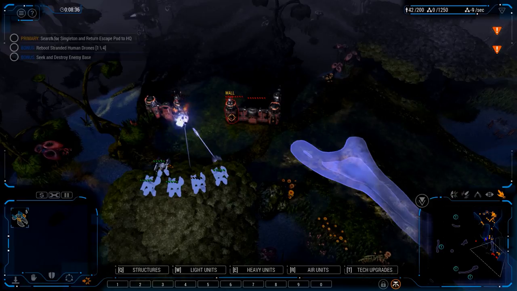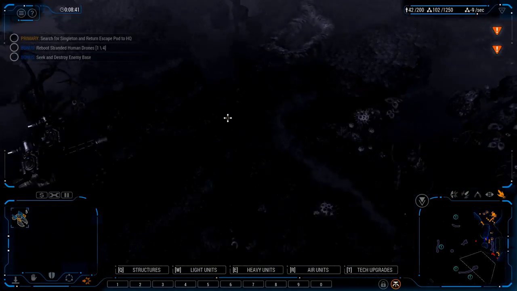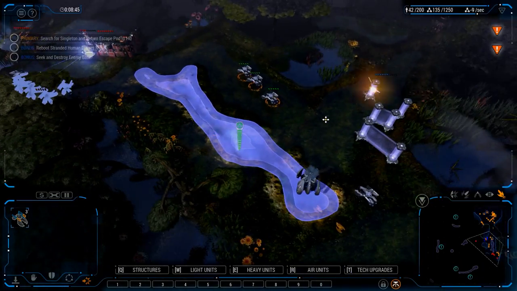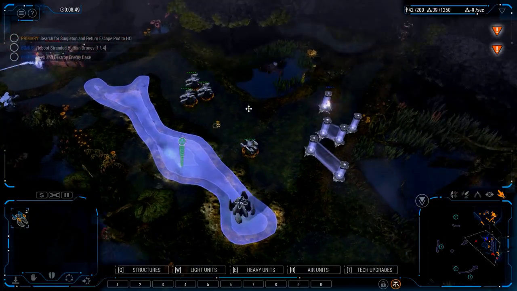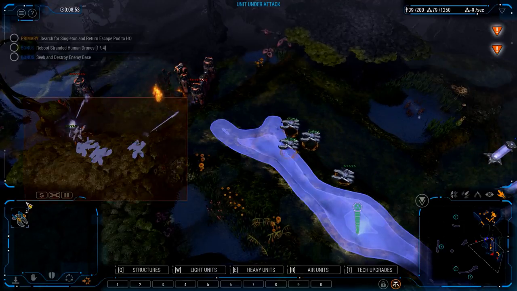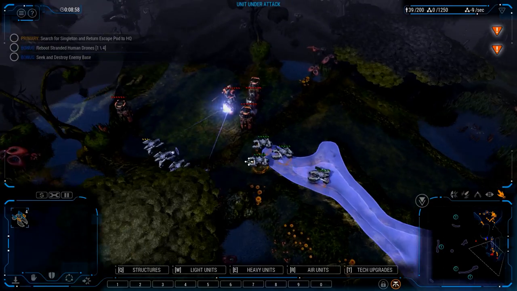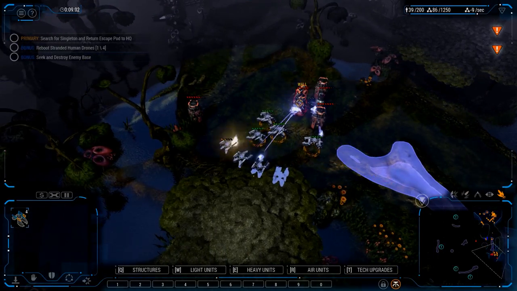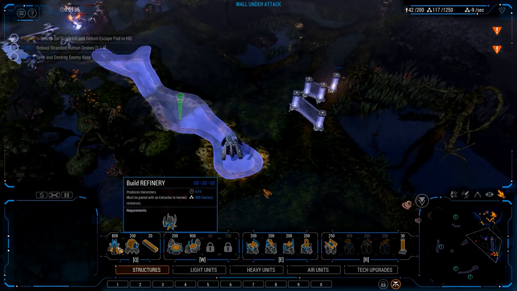Combat systems enabled. Concentrate fire. I need to get over there. Bearings calibrated. Ready to engage. Unit under attack. All weapons firing. Formation fire on that wall. Heading there now. Providing support. Wall under attack.